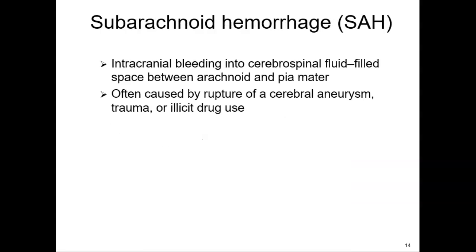Okay, so subarachnoid hemorrhage. We'll move on to that next. It's intracranial bleeding into the cerebral spinal space. Now, normally the subarachnoid space is filled with cerebral spinal fluid. So if we use what we know from things like meningitis, which is a problem with the cerebral spinal fluid as well, we have the signs and symptoms here, which is the stiff neck and the focal deficits. Most are in the circle of Willis.